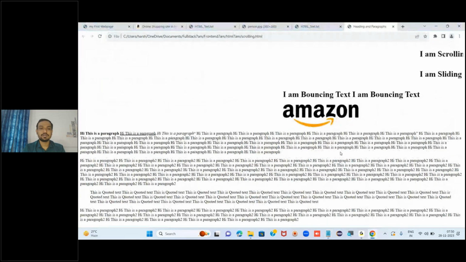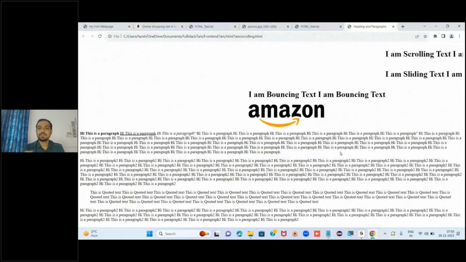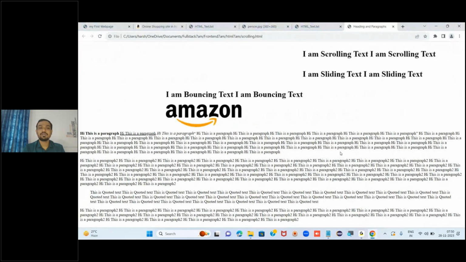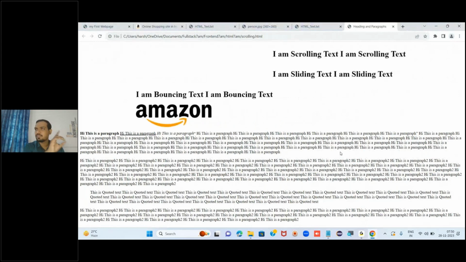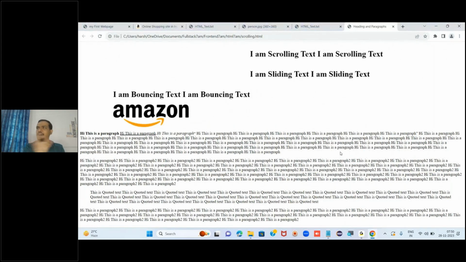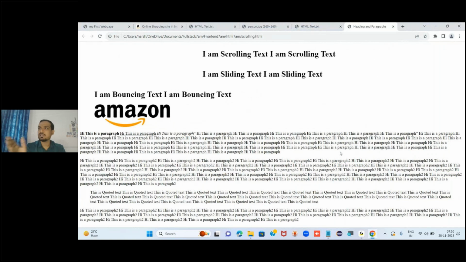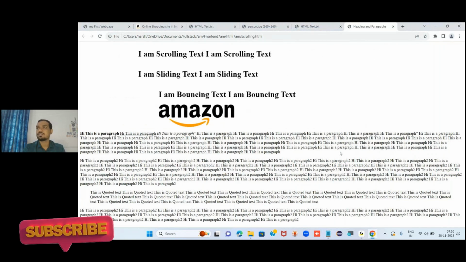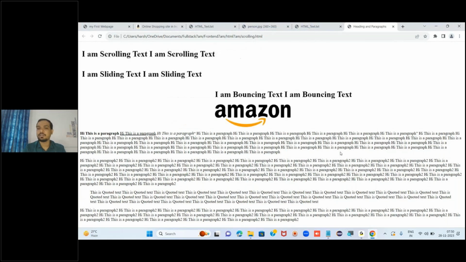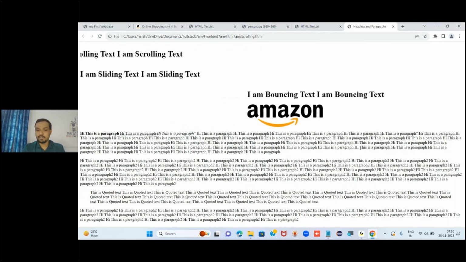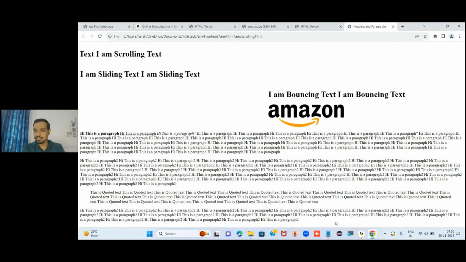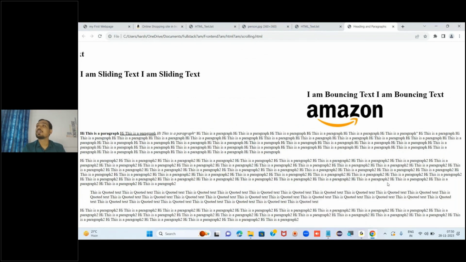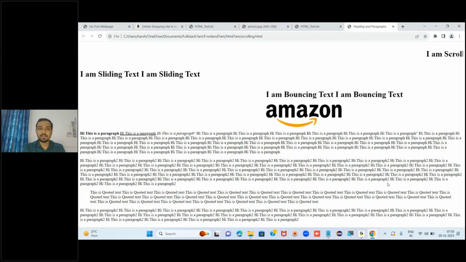So usually in some news kind of things, people will write it. And other than that, in any of the sites where they want to attract the customers and want something to scroll, like offer related things, they will put in this kind of behavior, either sliding or scrolling or alternate. They will be doing this. So I don't want something new to be started and I don't want it to be stopped in between, as per time.